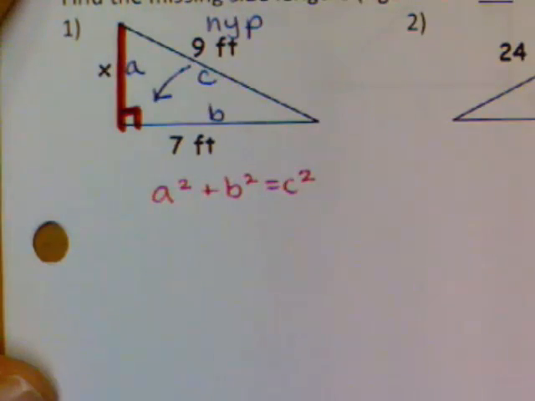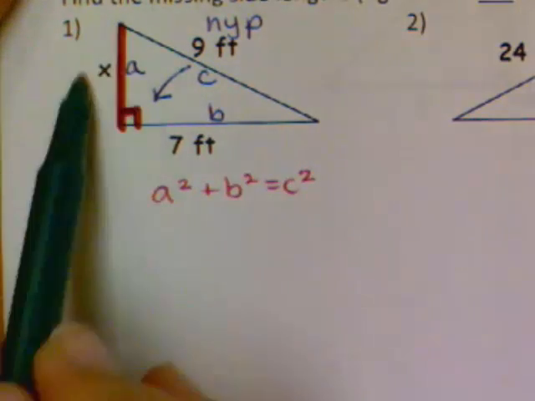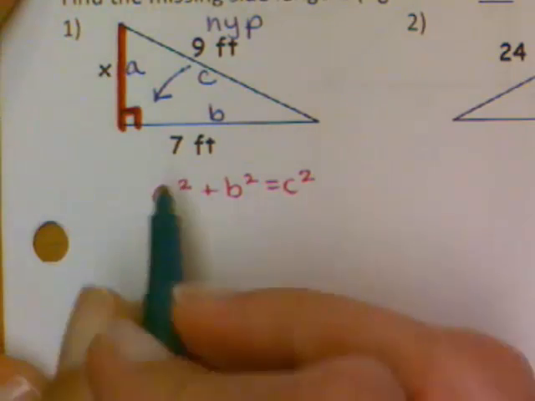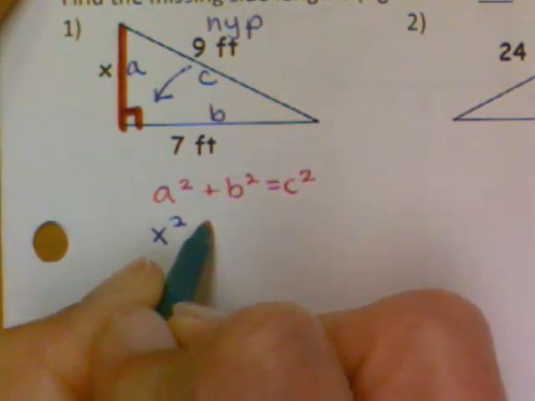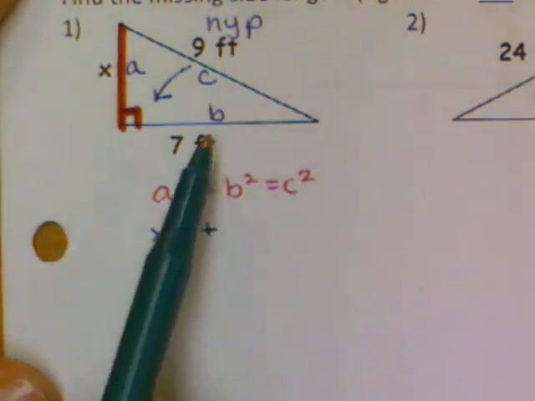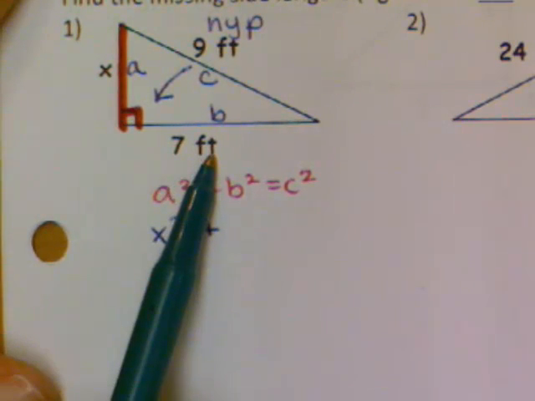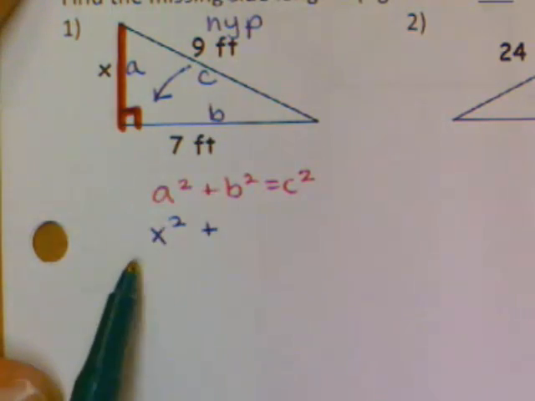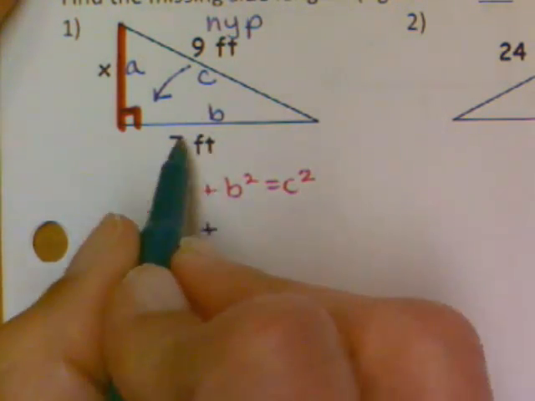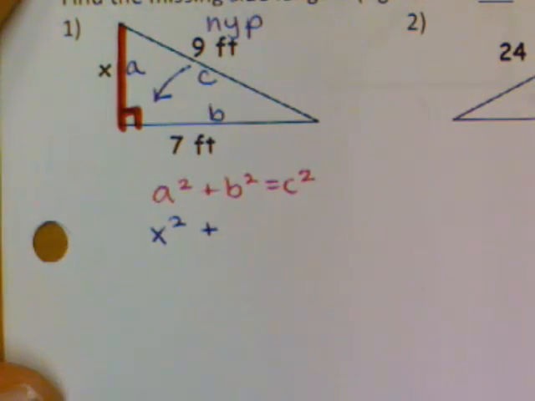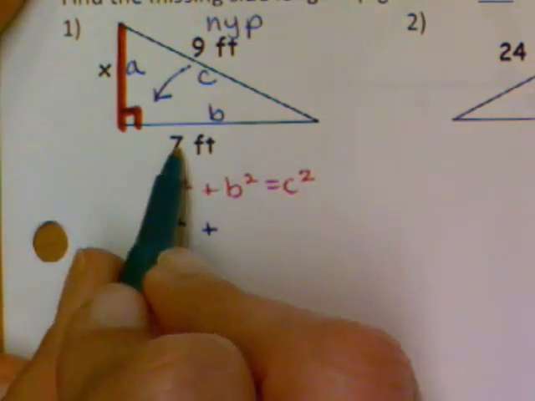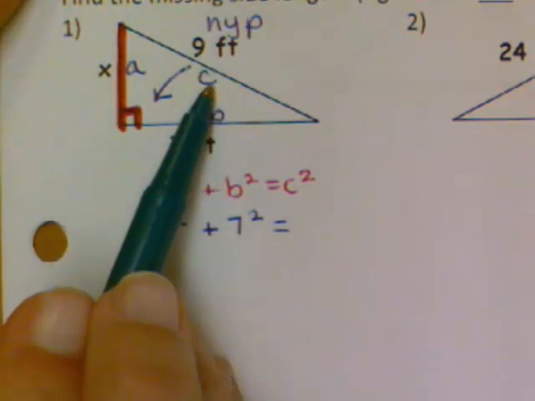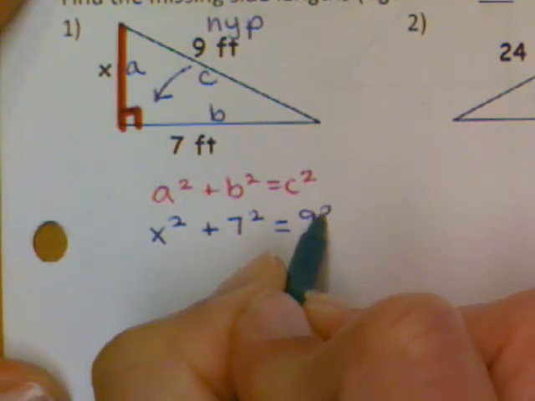So now what we'll do is we'll replace A, B, and C with the values given from the diagram. So A in our diagram is x, so we're going to write x squared instead. B is 7. I'm going to leave the units off for now, although we'll have the same units for everything. Okay, so we have feet, so in the end when we write it, we're going to need to include feet. So we have 7 squared, and then equals, our C is 9, so 9 squared.